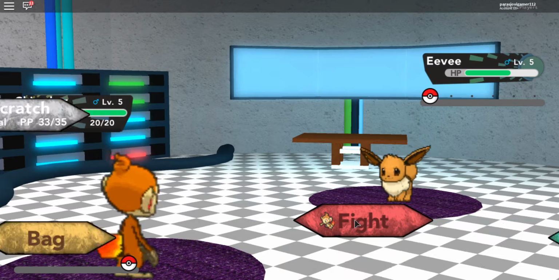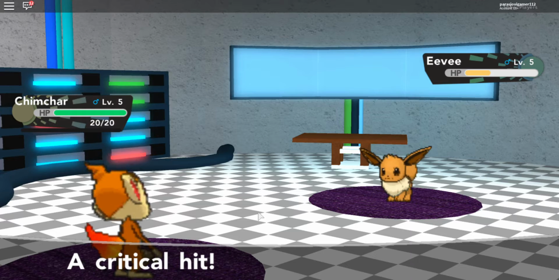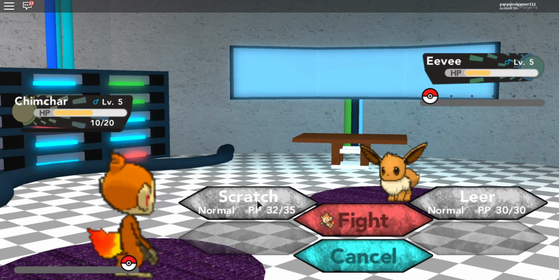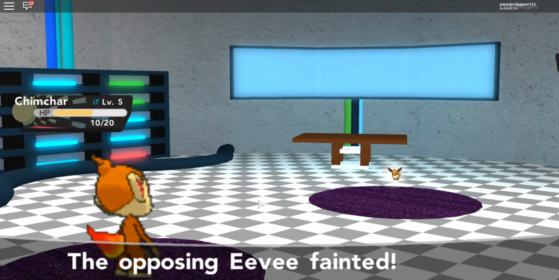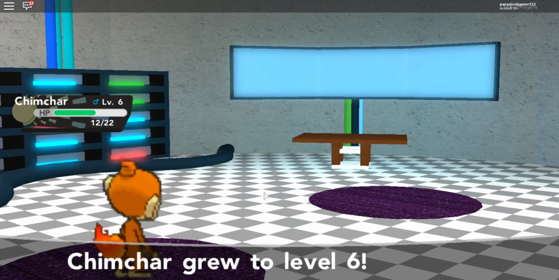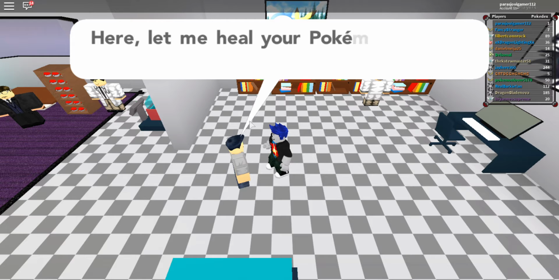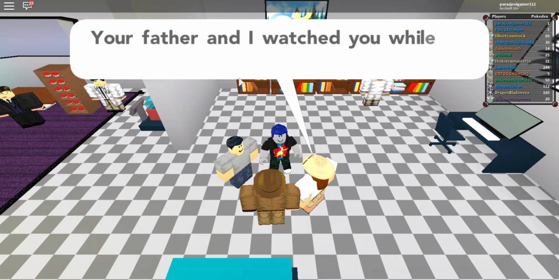So we're fighting with Chimchar. Everything's going good. He's bobbing his head side to side. I like that. Oh crap, that Eevee hit hard. Oh, I got a critical hit right there. No way. That's right, boys. Chimchar's a beast. And Chimchar, our ultimate. No one can take us down. We are the best.